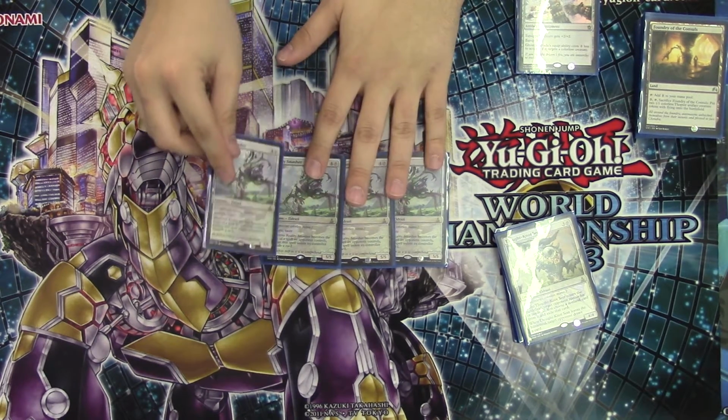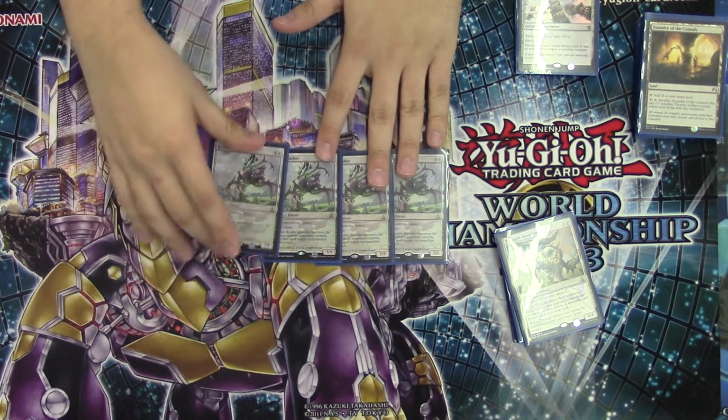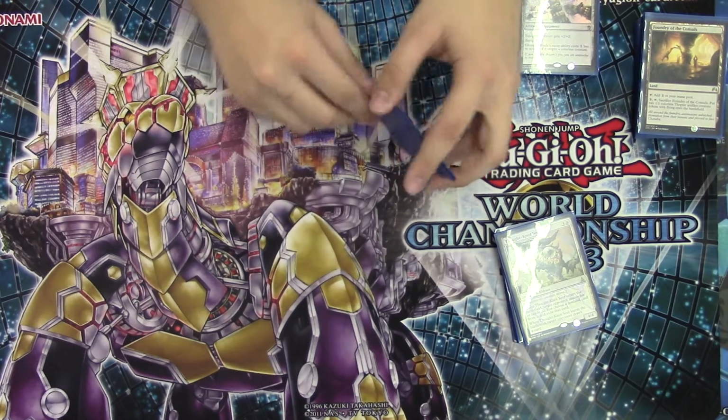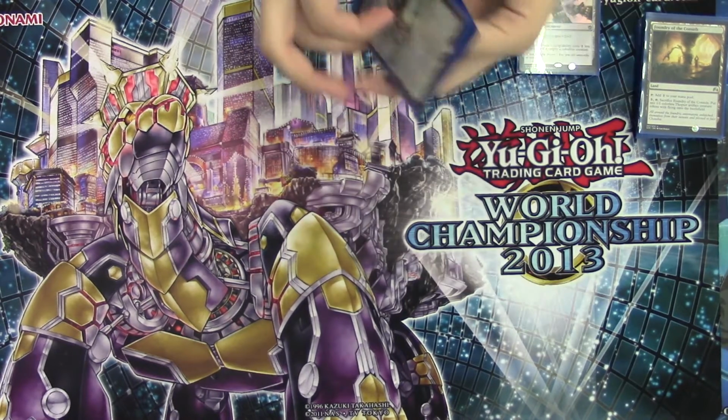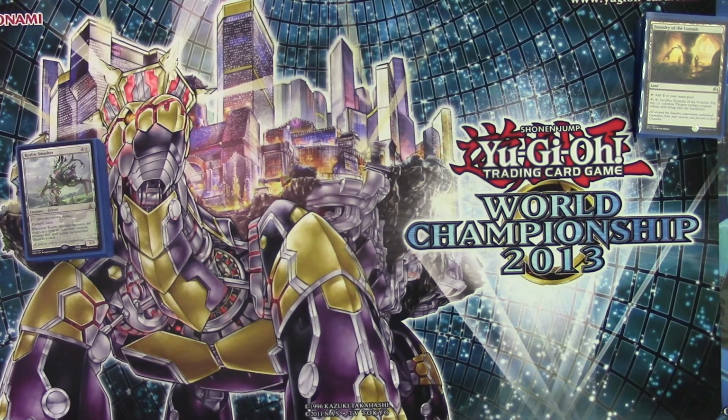The awkward part of Reality Smasher is that it's a 5-drop, and this is a very aggressive deck, so we aren't aiming exactly to get to 5 mana all the time, but obviously with its inclusion in our deck, we are, so we get to play some sweet utility lands to kind of smooth that out.